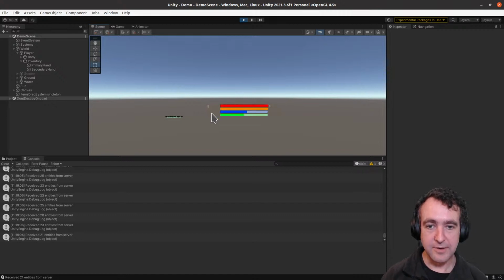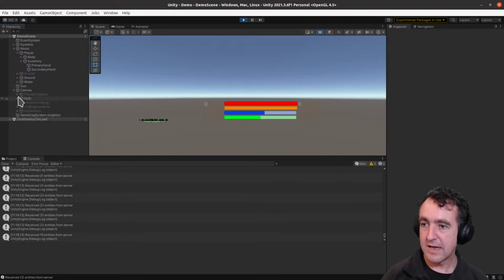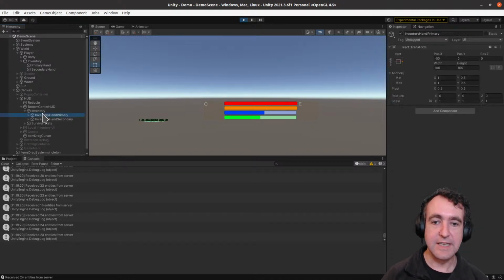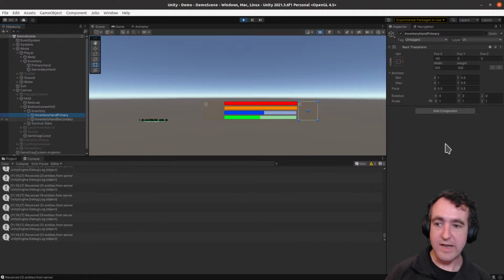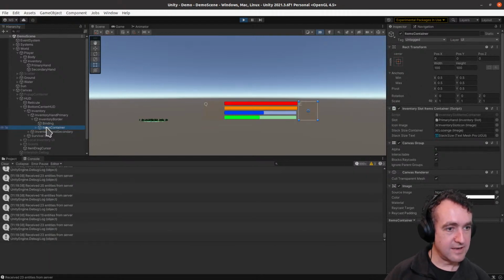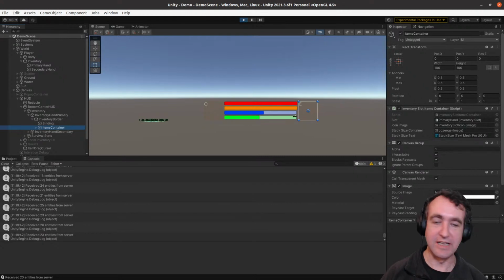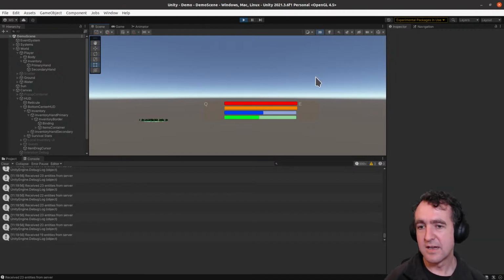So you can see here I've got the... it's not letting me select that. Canvas, HUD, bottom center, inventory. So you can see here we've got one of these slots, and somewhere there is a binding. No, not that. Here's the items container. This is the thing that displays the picture and things in there. And you can see it actually references that game object, the player's primary hand, whereas this one over here will reference the player's secondary hand. In fact, that's why I've done them as game objects. I could have done them as components.